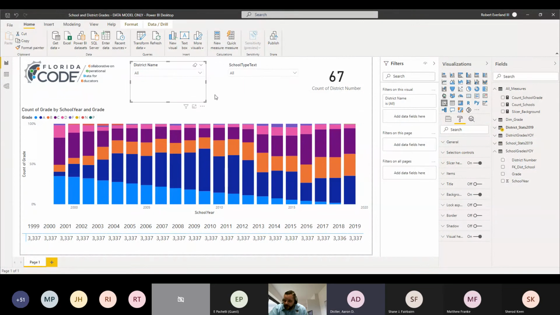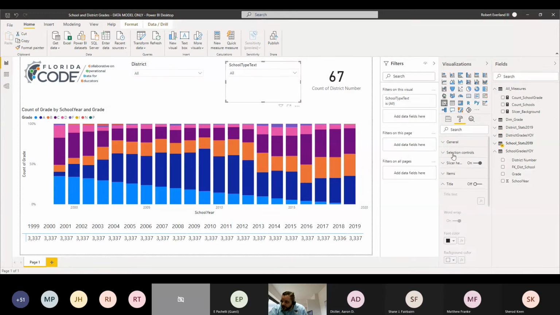And the next thing that I want to do is, by default, it adds in this little header based on what the name of the column is. Well, I want to stylize this. So I want some colors and stuff. You see here, it's called a slicer header. We're going to turn that off and turn on a title. And the title we're going to put here is district. And then we're going to do the same thing here. We're going to turn off the slicer header and turn on the title. And we're going to call the title school type.